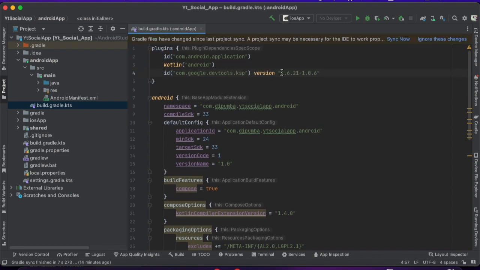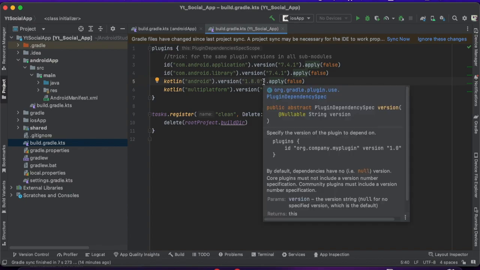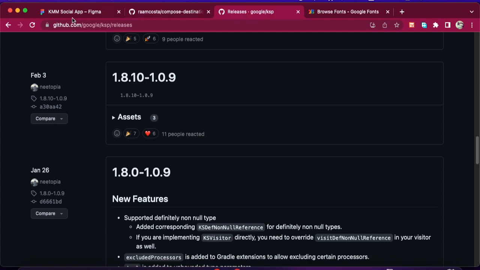So for the version, you need to check your Kotlin version, the version that you're using for your Android Studio project, and for that you need to open this build.gradle.kts file. So as per my project, I'm using the 1.8.0. So I will go back in Google Chrome. I will include also this link here in the video description.